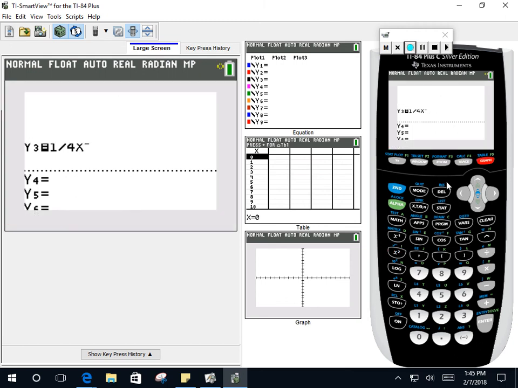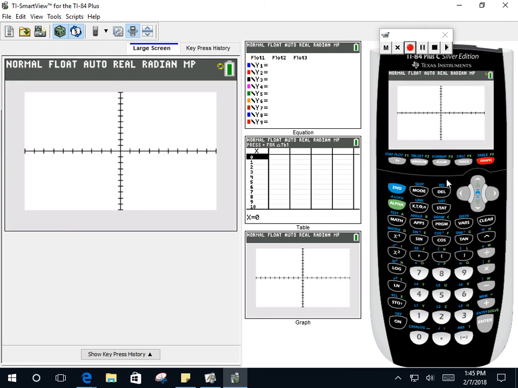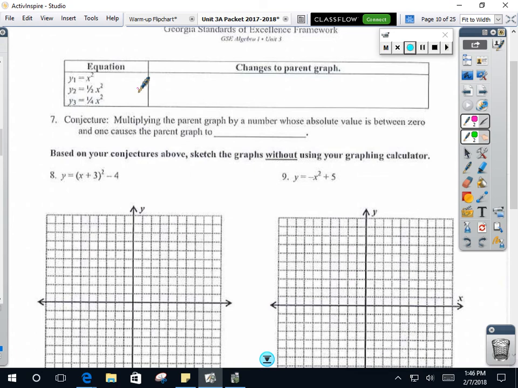So when I graph them, whenever it's just y equals 1x squared, the parent function, it looks like that. That's the standard size parabola. Now when y equals 1/2 x squared comes in, it gets a little bit wider because it's been vertically shrunk. And then y equals 1/4 x squared, which is even smaller, causes the parabola to get even wider than the previous one. Does everybody see that? So y equals 1/2 x squared causes the parabola to shrink, a vertical shrink, by a factor of 1/2.